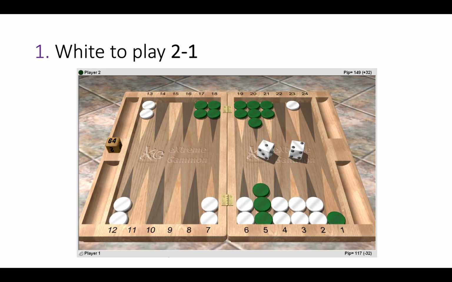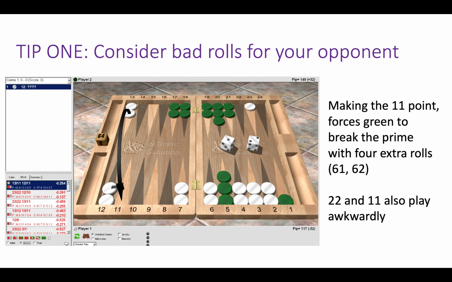Now, how would you choose to play 2-1 here as white? Now the correct move by quite a large margin is to make the 11 point. Now by doing that, which is 6 points away from green's anchor, it would force green to break the prime with 4 extra rolls. We can see there as white we are stuck back on a 23 point, and we really need green to break the prime to help us escape, unless we roll a 1-6, which is only 2 in 36 rolls.